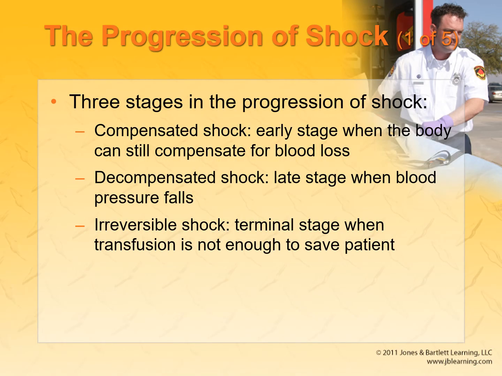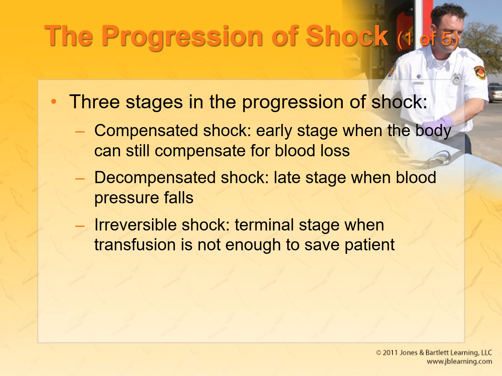This is what I was talking about earlier, very important stuff. You got to know these 3 stages because you might encounter a patient in any one of these stages, right? So you need to know what to look for so you can figure out where this person is at. So compensated shock, like the name says, the body is trying to make up for it. Usually the heart is going to beat faster, you're going to have a little bit of constriction in the arteries, assuming it's not a spinal cord shock or anything. Your body's going to be doing some of the constricting. It's going to do what it can, and then you can compensate for a little while.